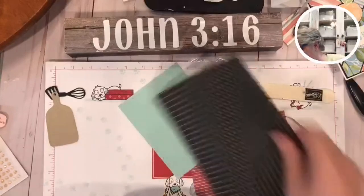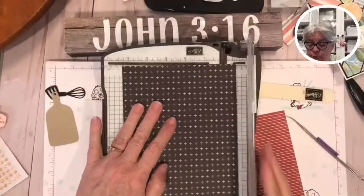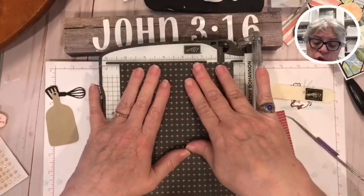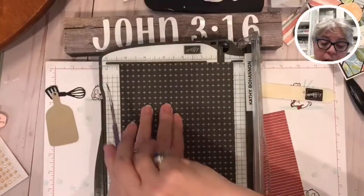Okay, so we want this to be just a wee bit. So I'm looking down here and it's 5.25 by 4 is the next actual measurement. So instead of going 5.25, I'm going to go 5.25 here and then I'm going to go just a wee bit more. Let me get my scary dental tool.